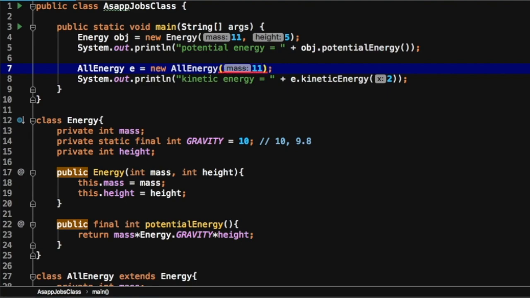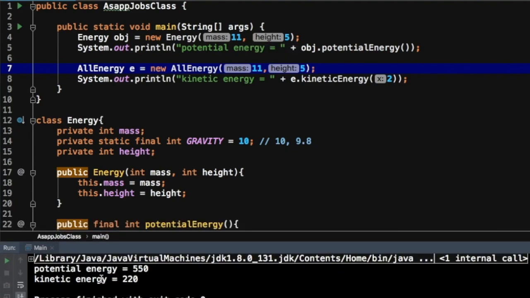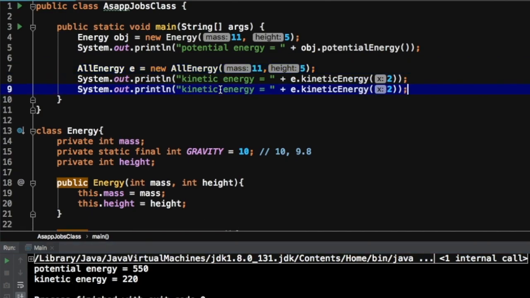So we'll pass mass value as 11 and height as 5. Now let's run this, and now you can see this kinetic energy value is 220. So let's see what value we'll get if we call potential energy through this instance. We don't have to pass anything over here, so let's delete this and let's execute here.